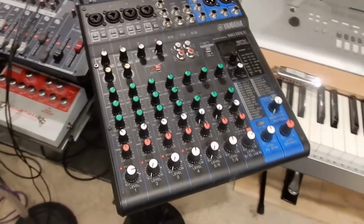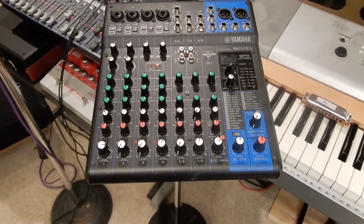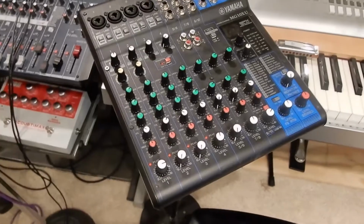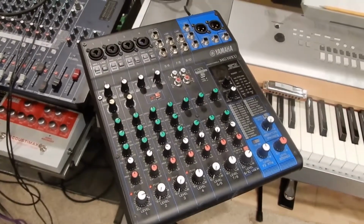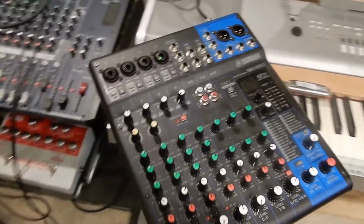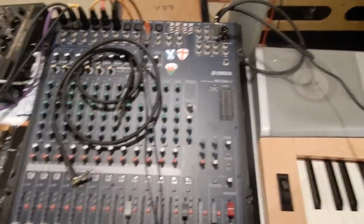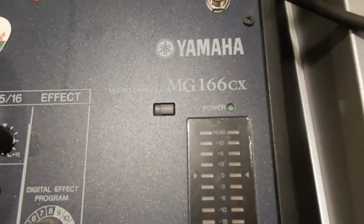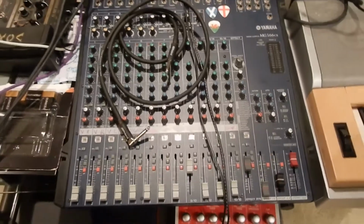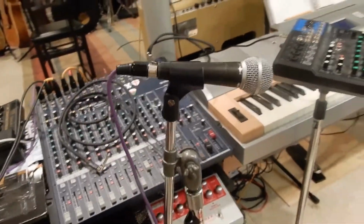I have a USB mixer. This is pretty good. It's a Yamaha MG10XU. It has effects, has a USB in the back. Good for a little trio or solo or duo gigs. Has effects on board. Your basic mixer. And a bigger Yamaha, not USB. This is an MG166CX. I've had it for a while and it works well. Also has effects. It's one of the SM58s here.